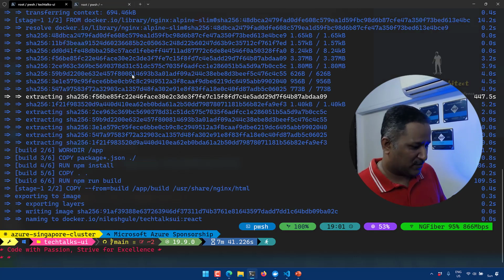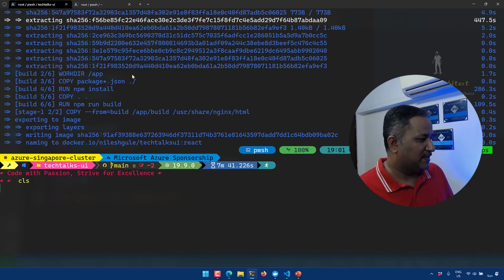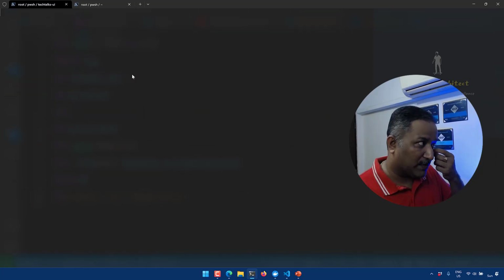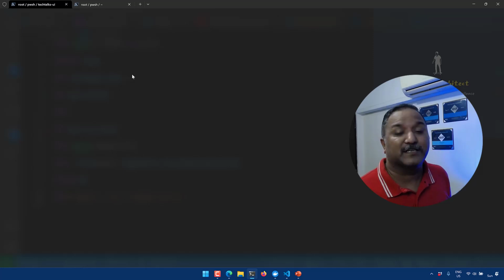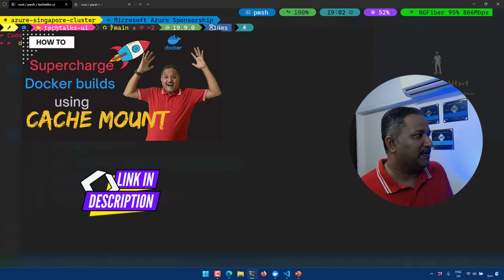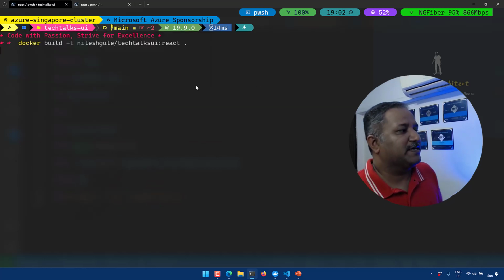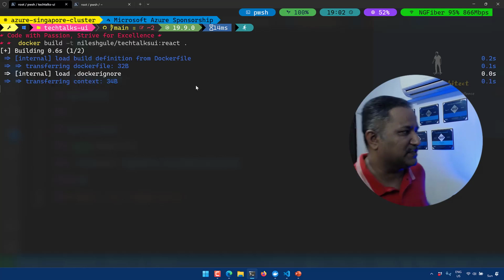Just to verify what I said just now about rebuilding the cache, let me try and rerun the docker build command again to see if it reduces any time, because we have the cache already built. My expectation is that because the cache is already available in the local Docker daemon, it should be able to build the application faster.